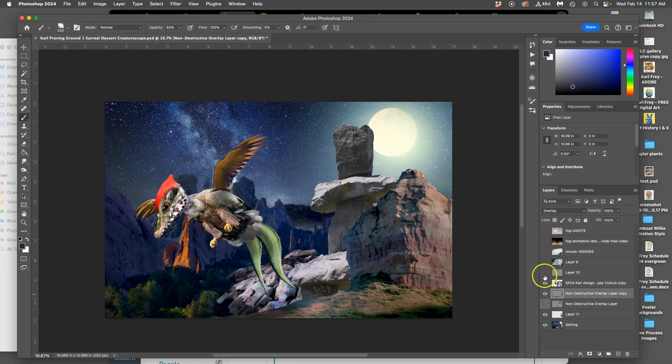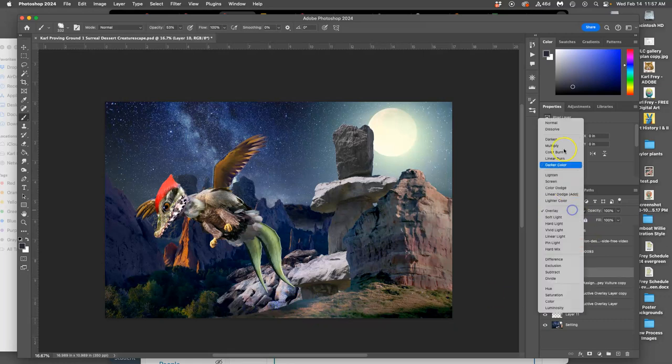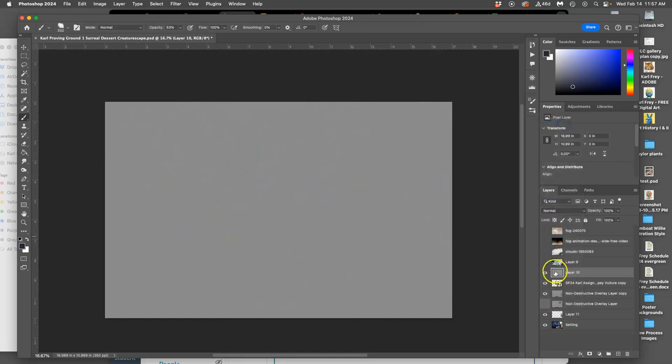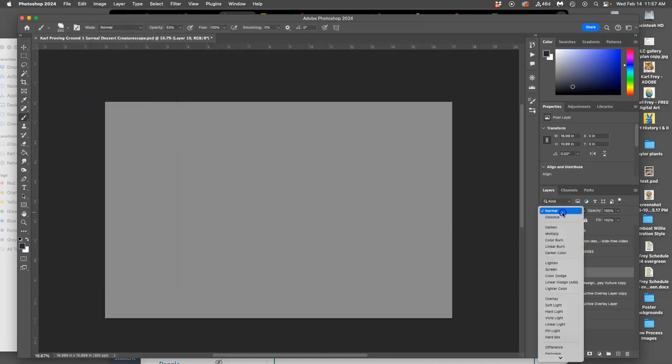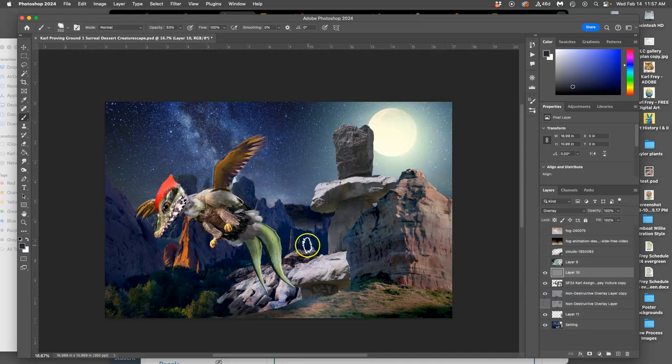So I'm going to use a non-destructive overlay layer. Again, normal mode. A new layer, fill with middle gray, using edit, fill, middle gray. And then I set it to overlay. But this time, I want to cut out the edges of my creature. Because otherwise, if I just start burning on top of my creature, not only is it going to burn my creature, it's going to burn the background behind my creature, right? Which might not even be a bad thing in the case of these mountains. You know, I can burn those a little bit. But you'll see they affect the background as well as my creature.